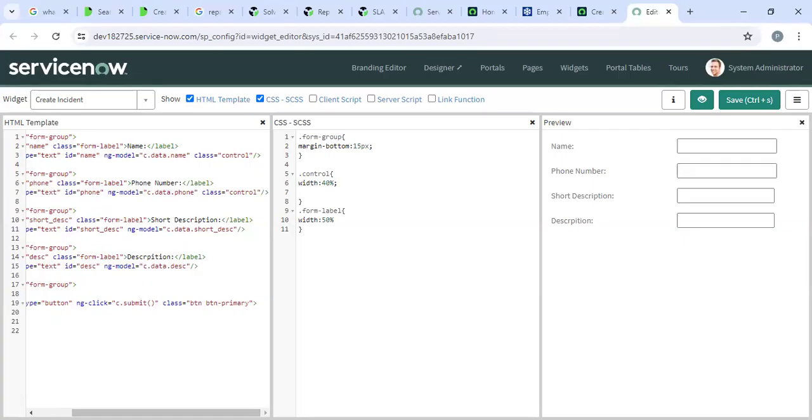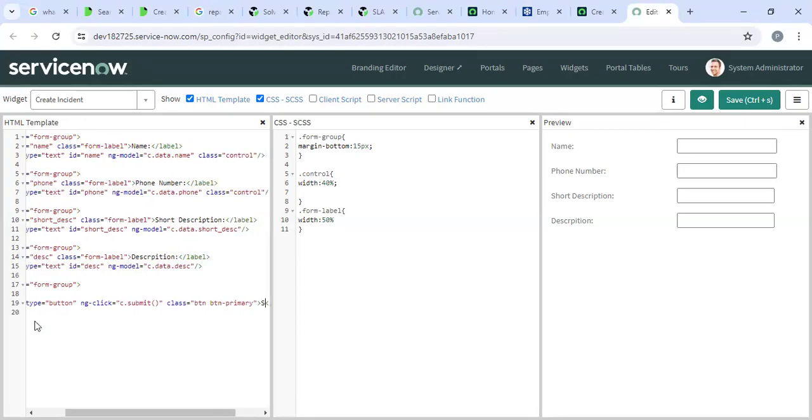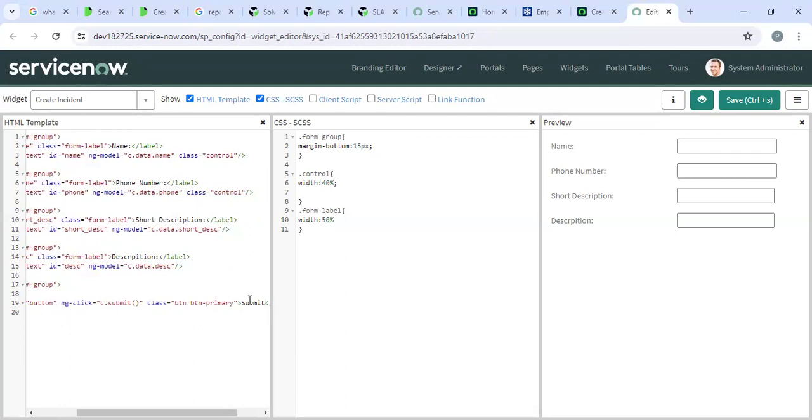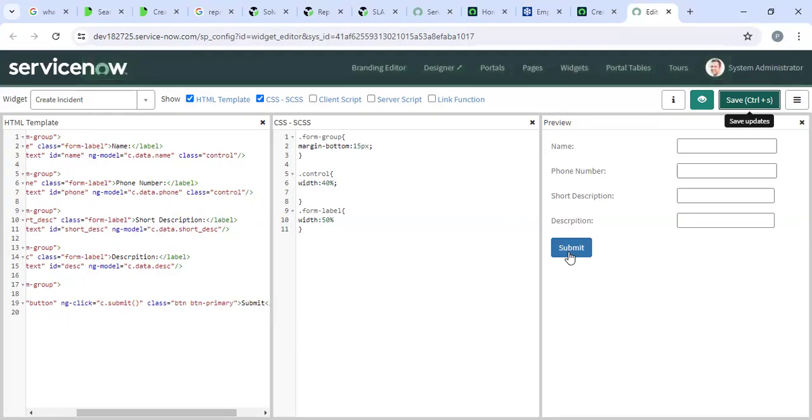I'm calling this button as button primary. After that, it has to be visible as a button over here, as Submit. See, do you get the button in your form? Okay.